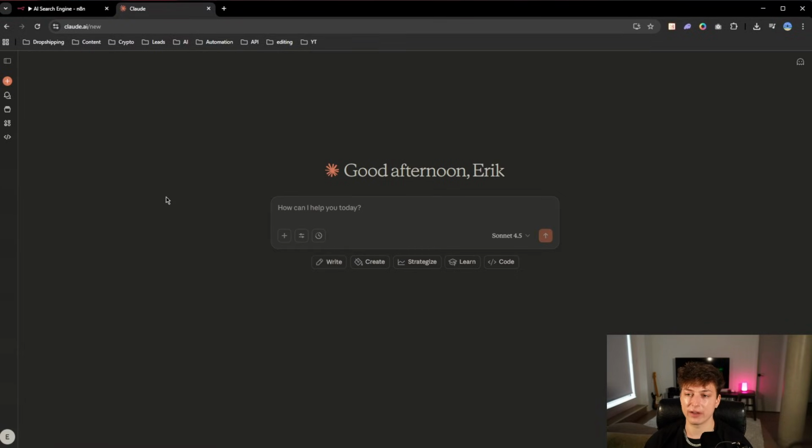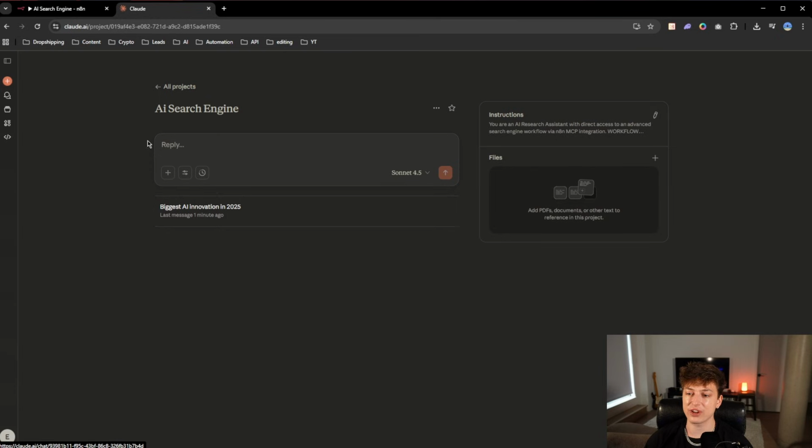Now, obviously, whenever you're in Claude, now all you got to do is go to projects right here, click on the project, and go ahead with any prompt you'd like to query. So that's exactly how we connect the new n8n MCP to any LLM that has access to the MCP. Super simple, super quick. I hope this video helped you guys out a bit to give you context on this whole MCP craze that's going on.